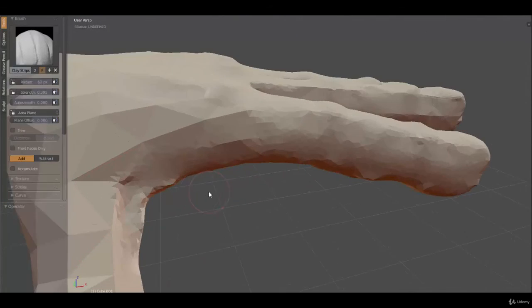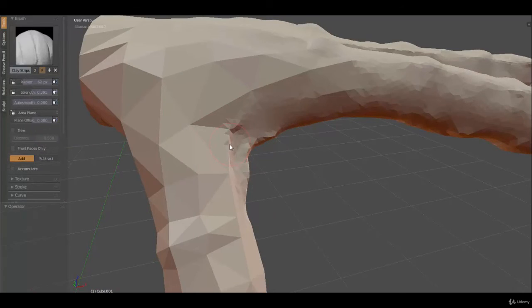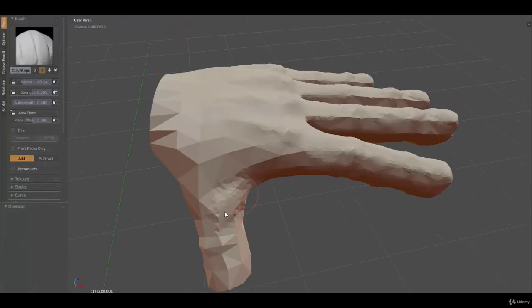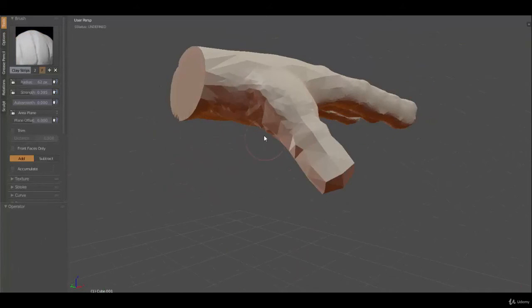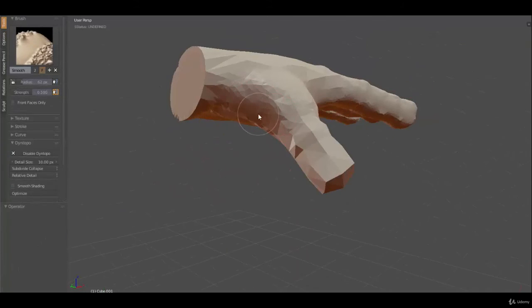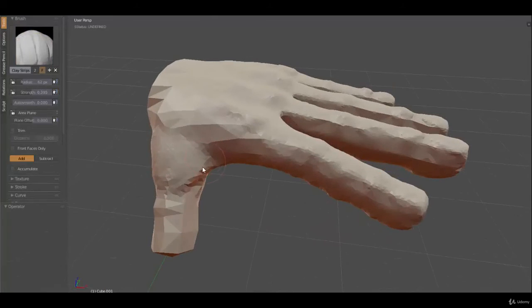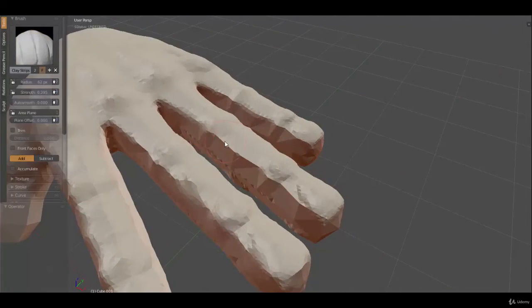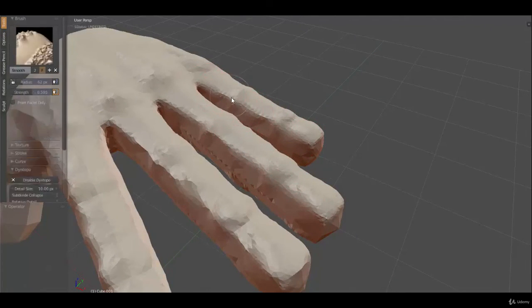So now let's come in here. Let's add some thickness to this area here. It's real broad strokes. So, there we go. I didn't quite see that. I didn't smooth this area over there. Smooth that out some.